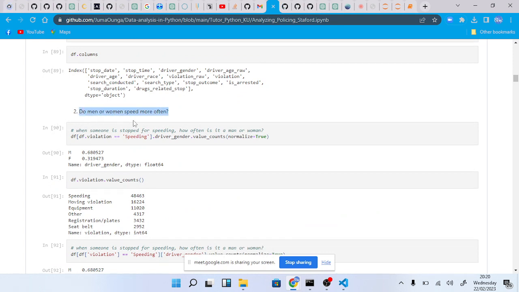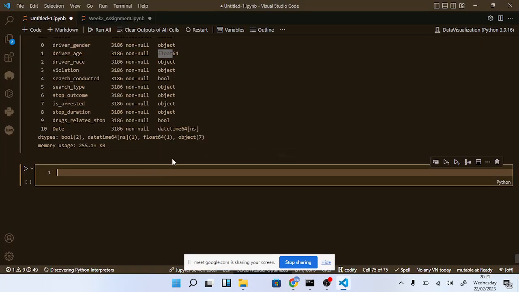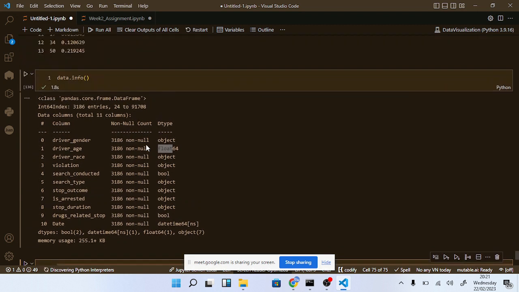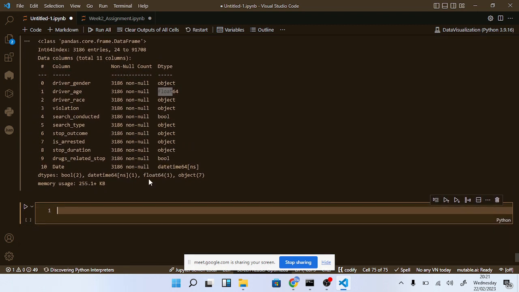Do men or women speed more often? That's the question. Let me just write it: do men or female speed often?